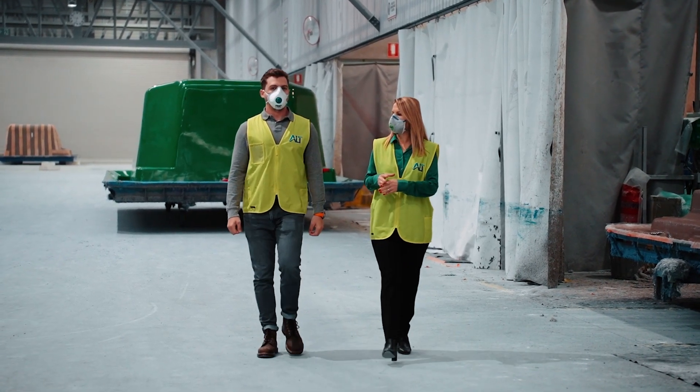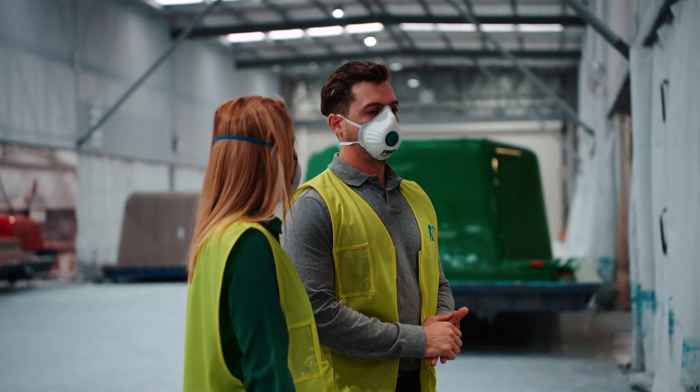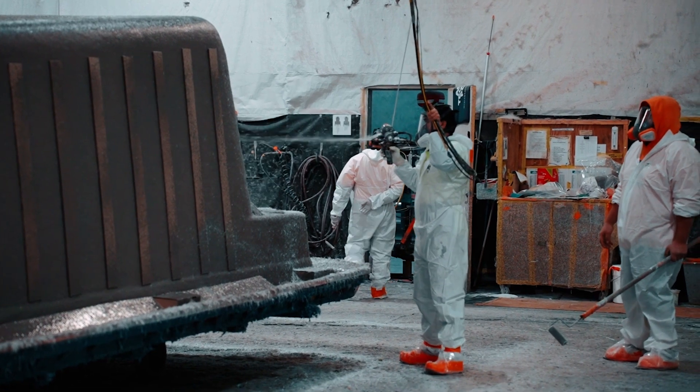First Graphene is part of an Australian business, and it's really good for us because it demonstrates Australian innovation. It's closing the loop from the materials being produced to being applied in the final application. It's really demonstrating world-leading technology, pushing the boundaries of the construction materials industry as well.